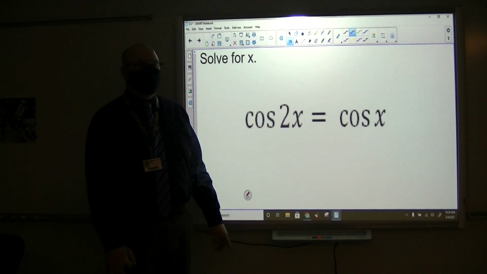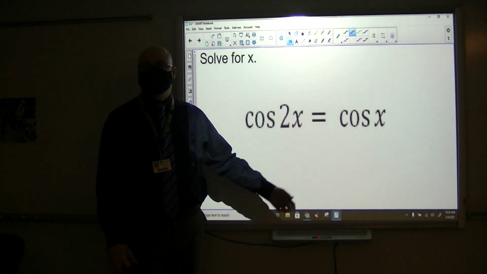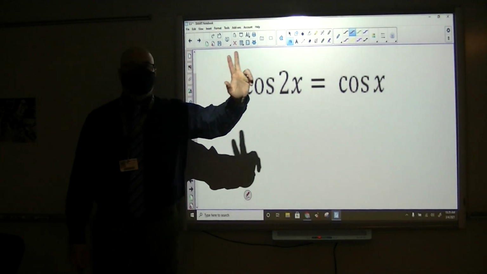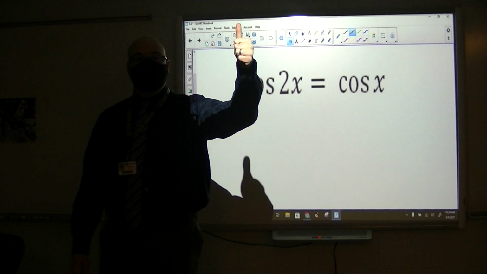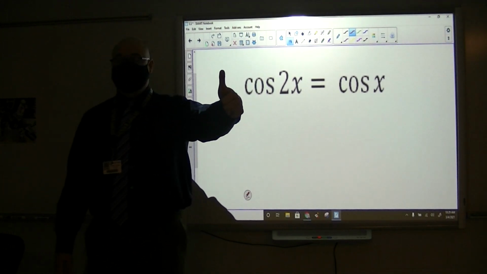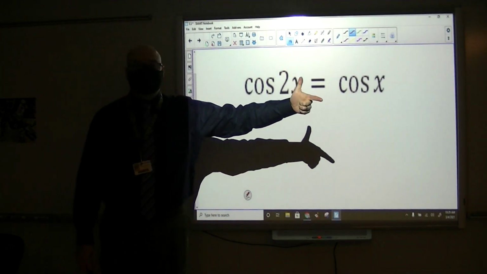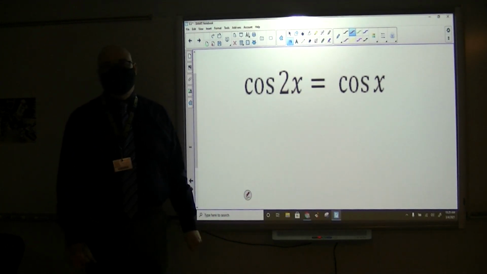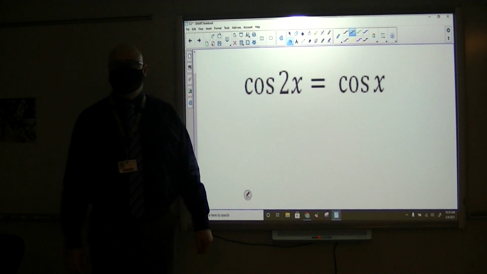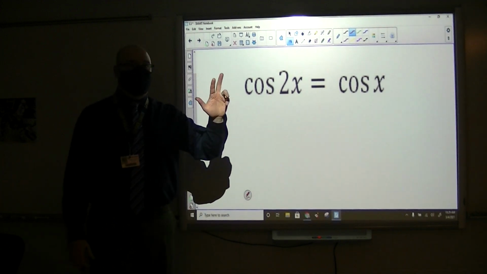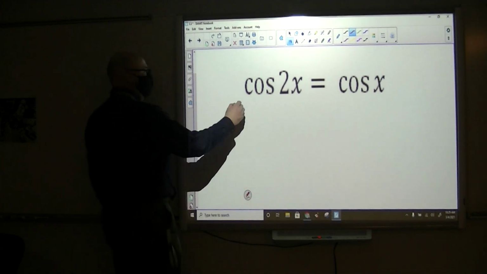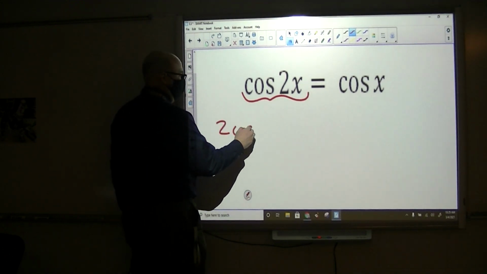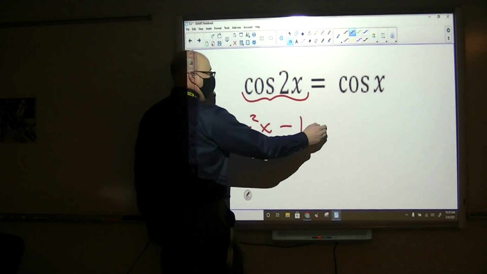So let's replace this with something, right? Now, cosine of 2x has three equivalent statements that it's equal to. Cosine squared minus sine squared, 2 cosine squared minus 1, and 1 minus 2 sine squared, sorry. Only one of those makes sense to bring in, right? We're going to replace this with 2 cosine squared x minus 1.